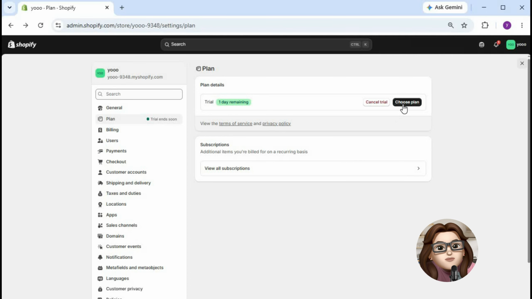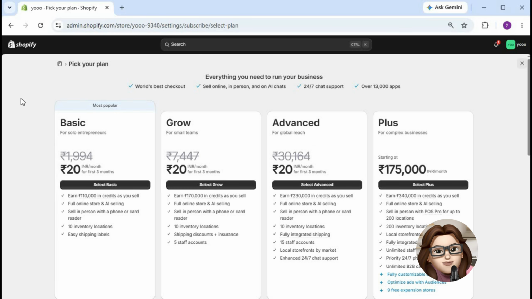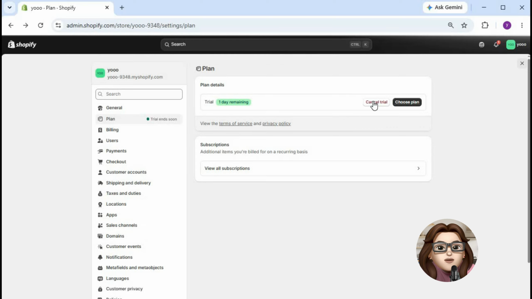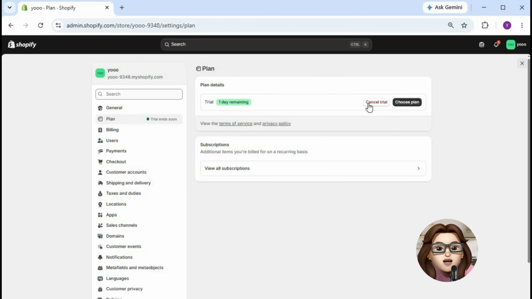Shopify may provide information explaining what happens when your subscription is paused, including changes to billing, checkout functionality, and storefront visibility. Carefully review the details before continuing. When your store is paused, customers typically won't be able to complete purchases, but you may still have limited access to your Shopify admin, so you can work on your store behind the scenes.